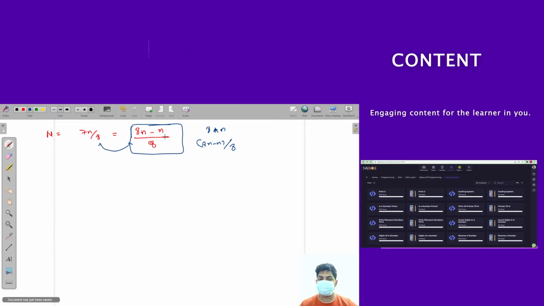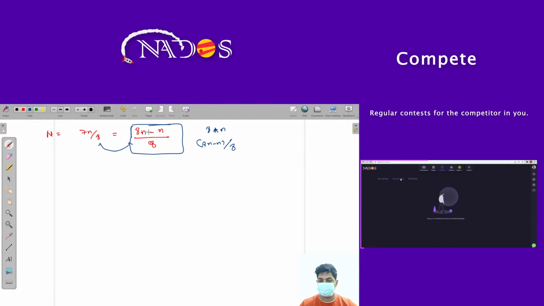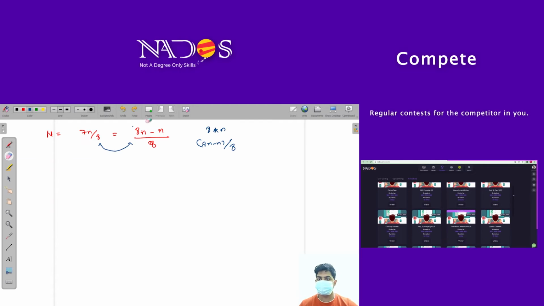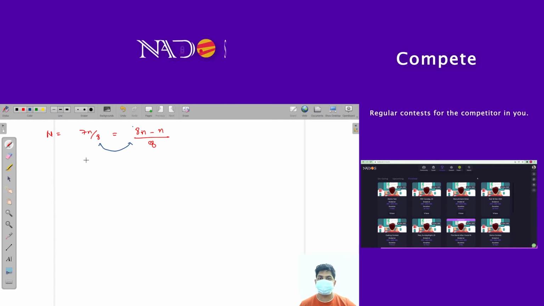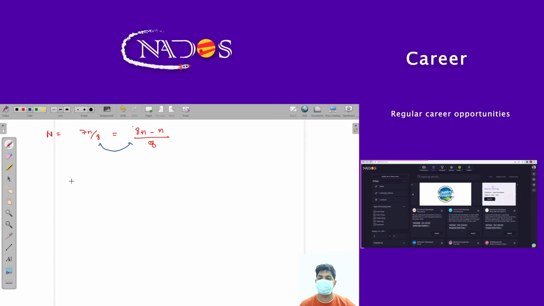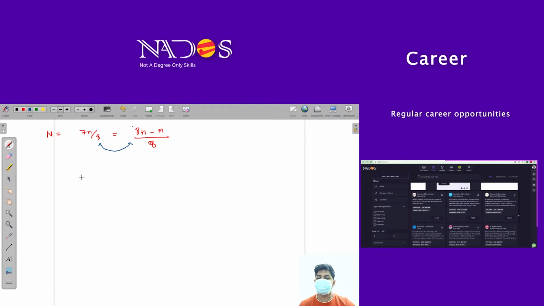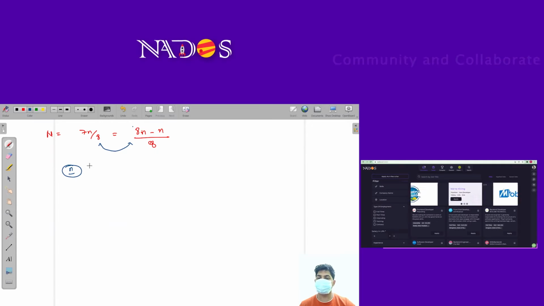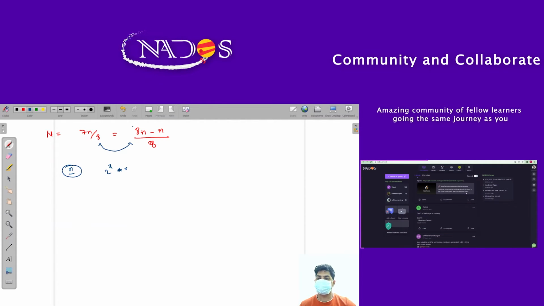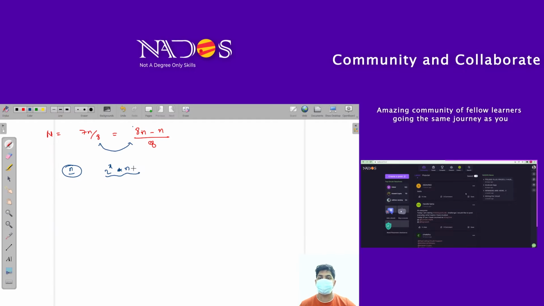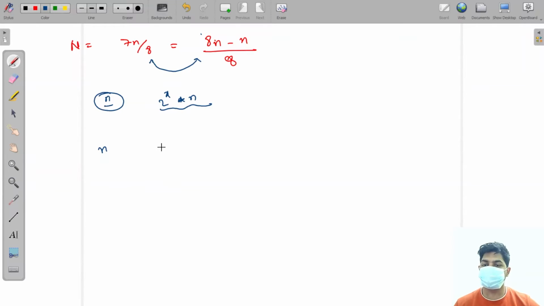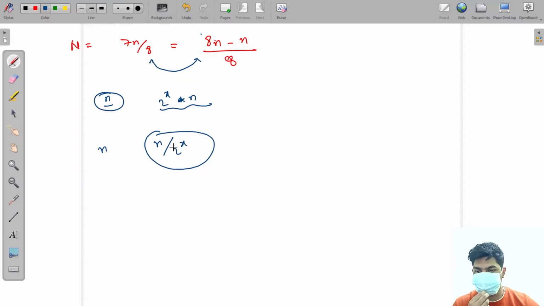So let's see how we are going to achieve this part without using multiplication operator. Okay, so let's see that using bit manipulation techniques. Like, if you have a number n and you want to find something like 2 raised to power x into n, there is a way in bit manipulation you can find this. And if you want to perform n divided by 2 raised to power x, there is a way in bit manipulation using which you can perform this. So using bit manipulation, we will be performing this 8 into n.